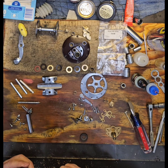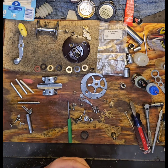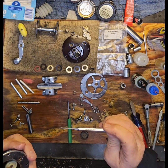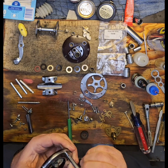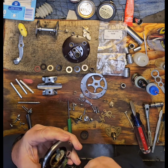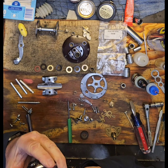These sometimes need to be straightened out a little bit, and I'll show you how I do that. Get yourself a set of these alignment pins. This is Craftsman. You can probably get it at any Northwest Ace. You can put it in there and just kind of work it around, and it will center up those holes, so you'll have a lot less aggravation when you go to put it together.